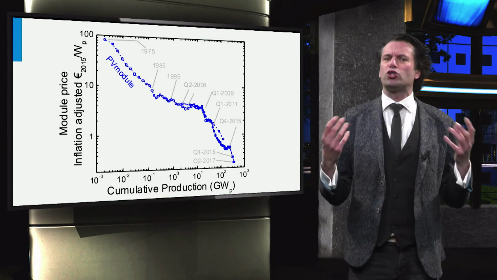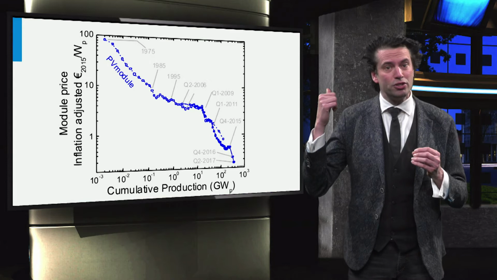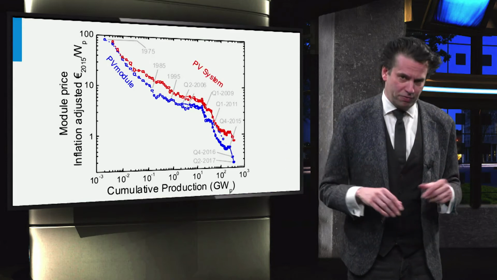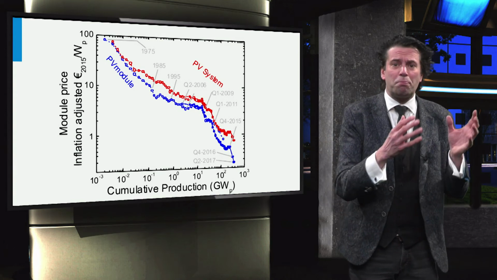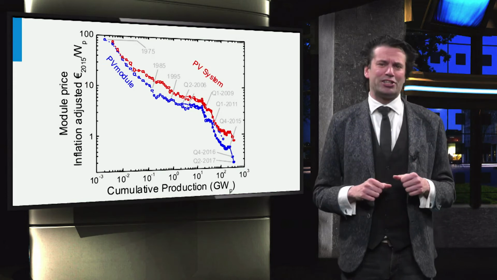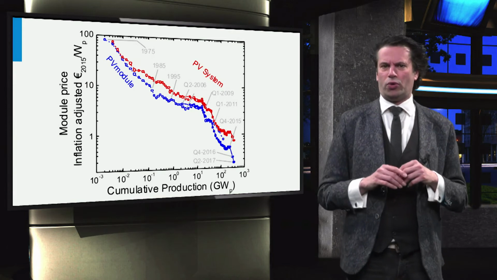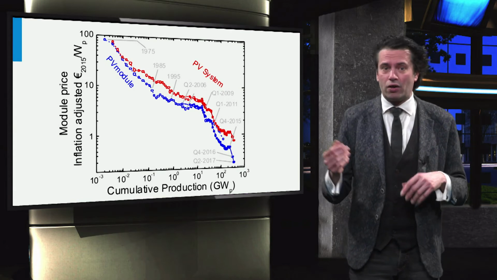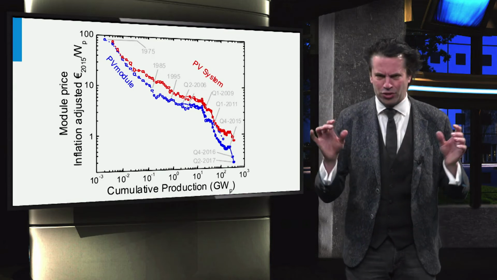Now we will see how the cost price of a PV system is not only determined by the module. The red dots show the decrease in cost price of a complete PV system. As you can see, in the early days of the PV technology, the system price was dominated by the module price. However, in the current situation, the contribution of the non-modular components starts to play the most dominant role. With non-modular components, I refer to components like the racking, wiring, inverter, battery for standalone systems, or even maintenance cost.